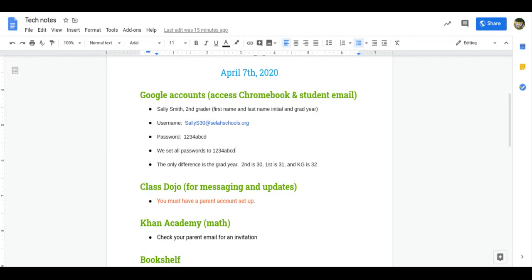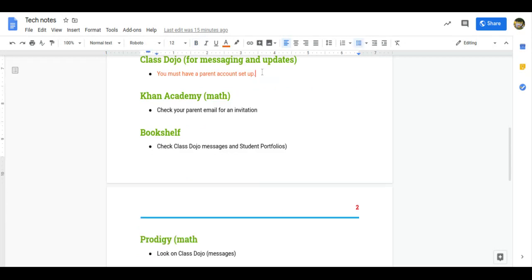So moving on, I am going to be adding a link for ClassDojo to help you guys get your student logged on to the student portfolio. Hopefully, I will know by Thursday or Friday of this week about what learning platform we're going to use for teaching.